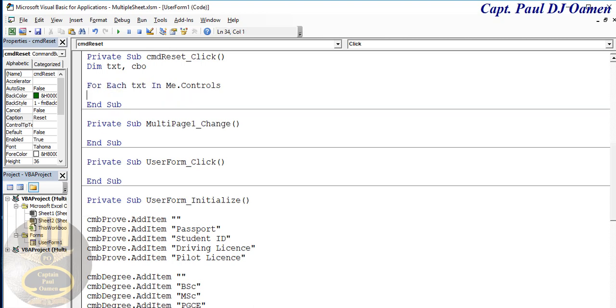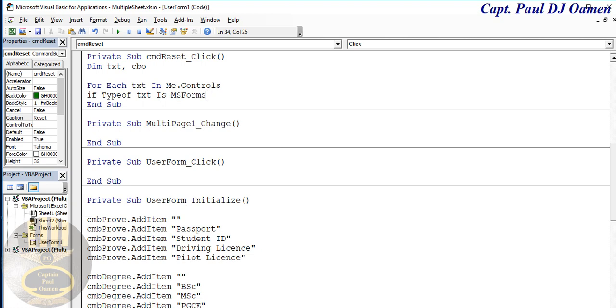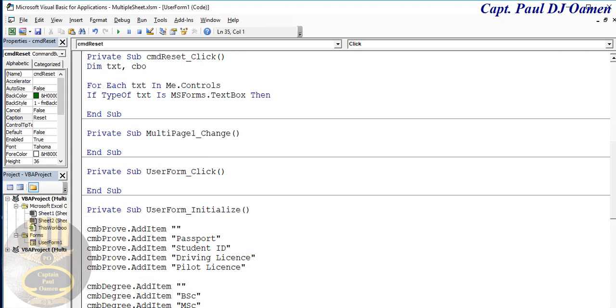and if type of txt is ms-forms.text, then I want you to clear whatever we have inside txt.text equals clear.